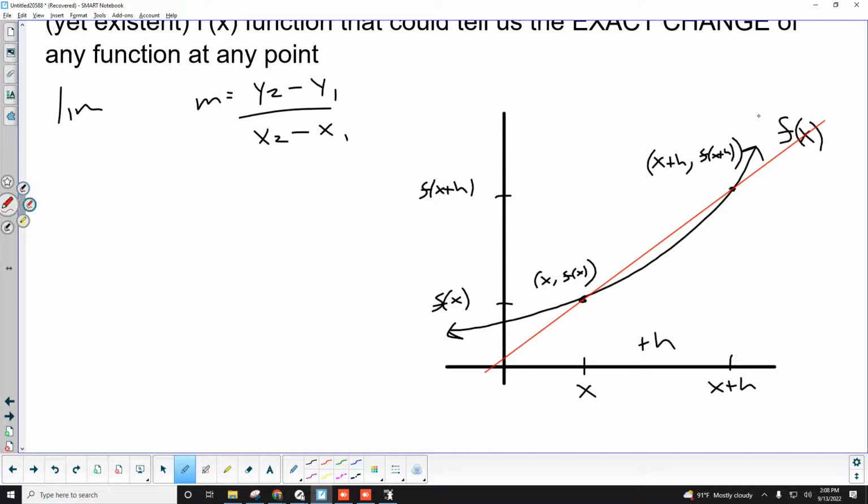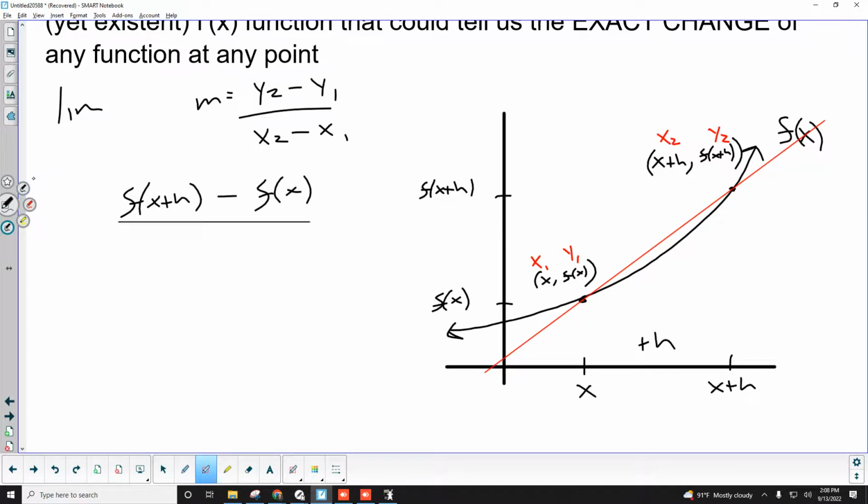And he's like, listen, let me just use this as y2, x2. Let me use this as y1, x1. And I'm gonna plug it in there because that's all I got. I know I have to marry limits and slopes together. Let's see how we can do it. So he's like, all right, well, I got f of x plus h minus f of x. So we call that y2 minus y1. All right? And that's divided by x plus h minus x.